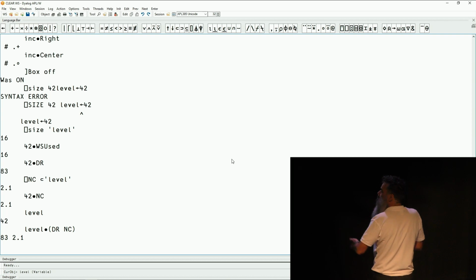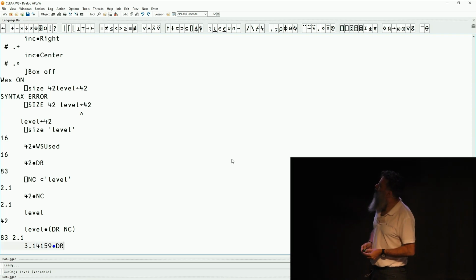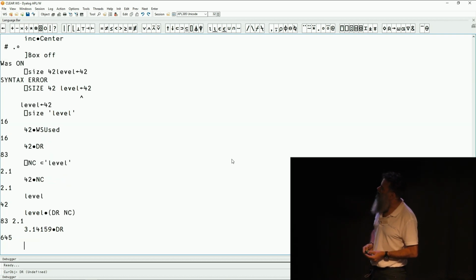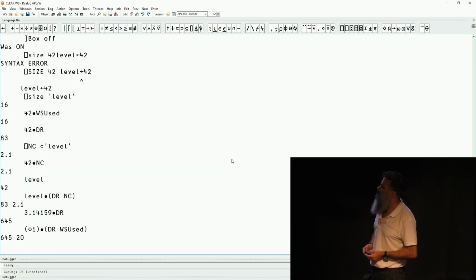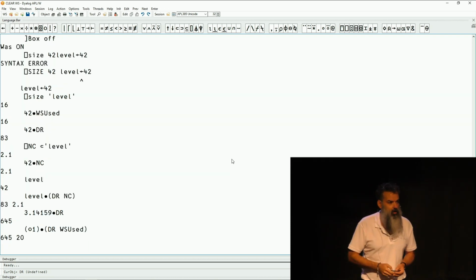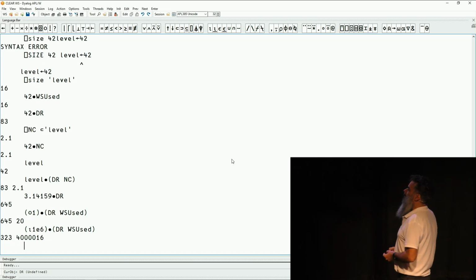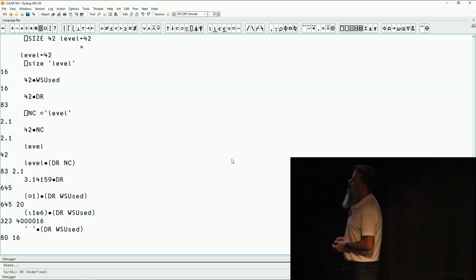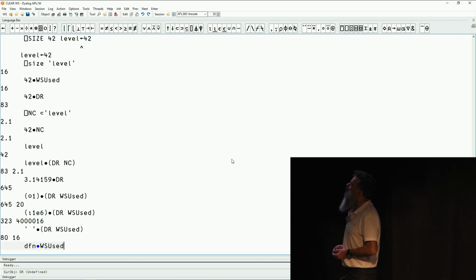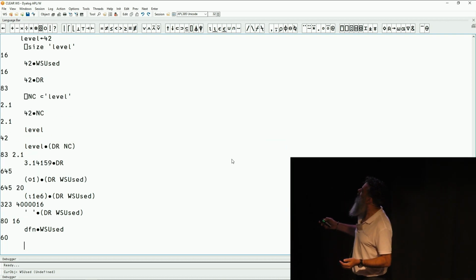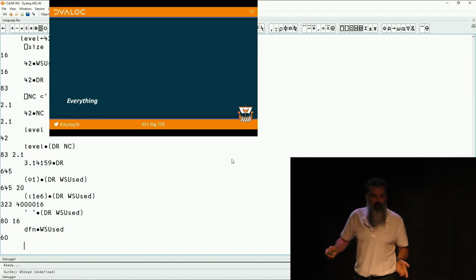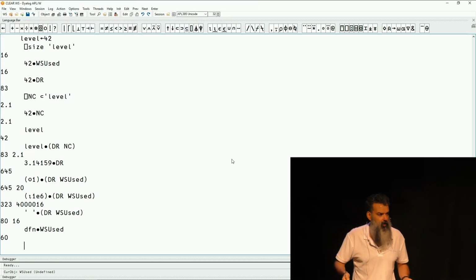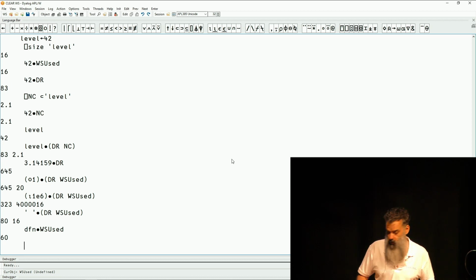I mean, again, these are just more examples of the same thing. We can have anything we like to the left of the dot and find out what its data representation is, or find out what its data representation is and how much workspace it is using. Even a literal character vector, for example. Oh, don't do that. But it's a theory of everything. Okay, there's more. Everything has got more in it than just defuns and 42s.